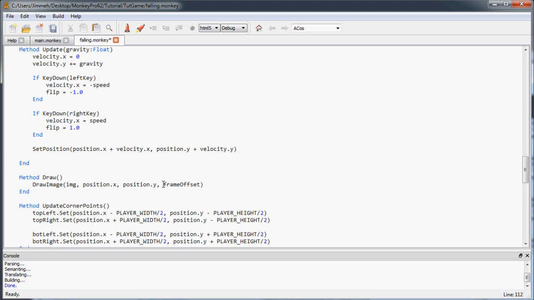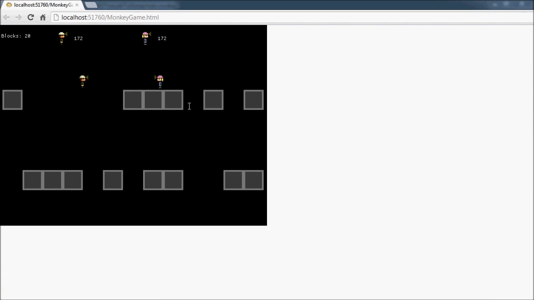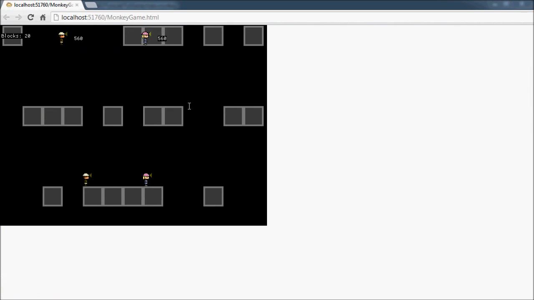And now when we draw, we're going to use the overloaded draw image function that takes, after the position X and Y, the angle, and we're just going to leave it at 0. That's the default, so standing upright. The next one is the scale in the X direction, which is the one we want to put flip in, and then finally the scale in the Y direction. We're not going to be flipping in the Y direction, so we're just going to leave that at 1. So now that should flip our players left and right. Let's go in and check that out. Oh, we've got to go back to our main file. Let's go ahead and check that out. See, oh yay, okay, so now they're actually pointing in the right direction.